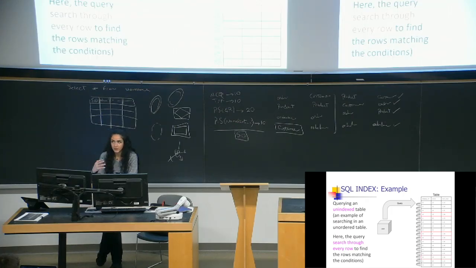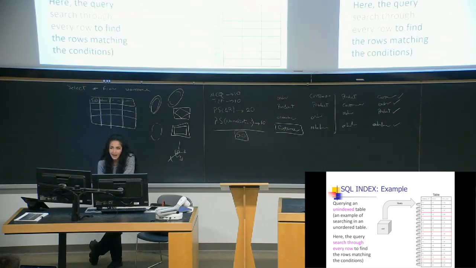What I mean is from the back end, how does it search to get those filters? How does it reach those when there is no index? One by one, right? It is very inefficient. It literally searches every single row to find company ID 18. So it scans every single row, and we call it a full table scan. I wrote it here: the query searches through every row to find the rows matching the conditions. And the condition here was that company ID is, let's say, 18.